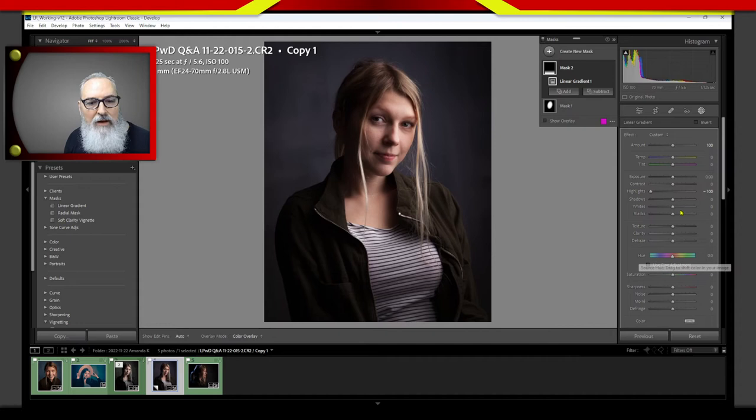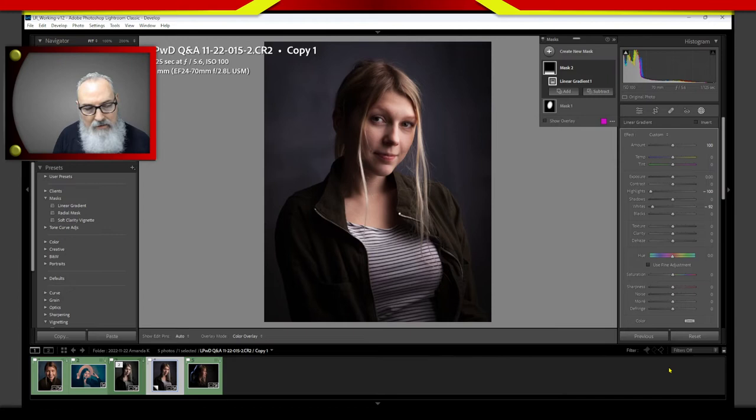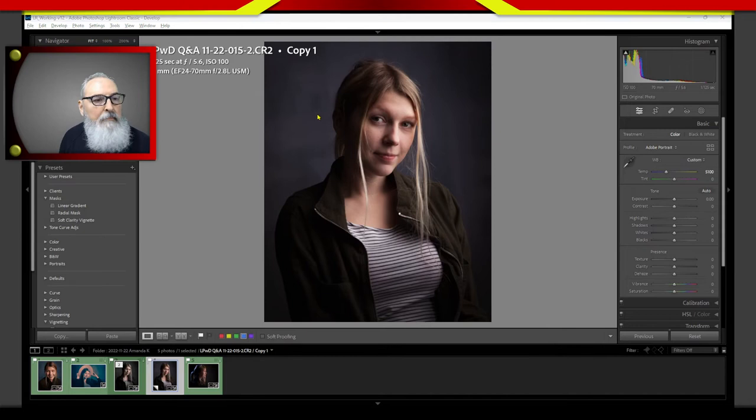And if we want, we could push it a little further by taking all the pixels that went into the white section and pushing them into the dark section. You can see that it's having a pretty good effect. Now it looks as if I used a more controlled light on my subject, because I've created a false falloff, but I'm only affecting the light pixels. I'm not affecting any of the dark pixels because the shadows are already pretty dark. I don't want to push them any darker. We'll lock that in. Now when we look at it, our eye comes in, travels down, hits that wall and comes back up.